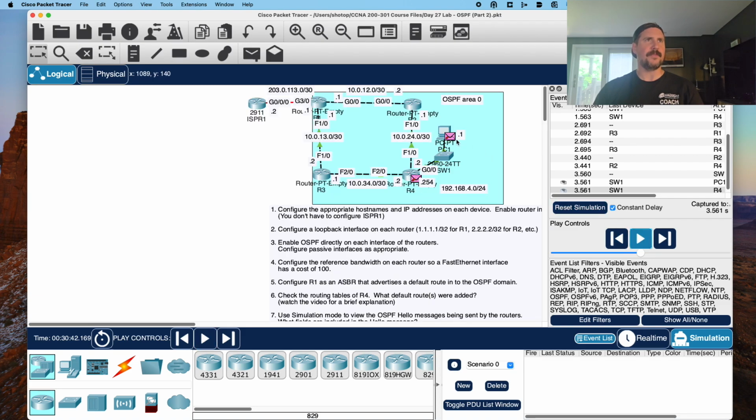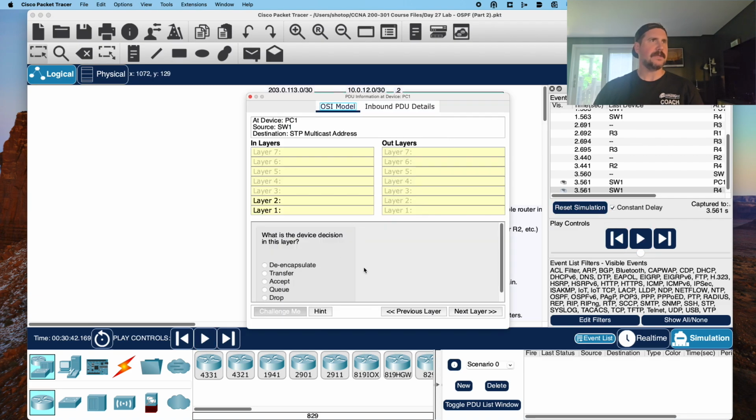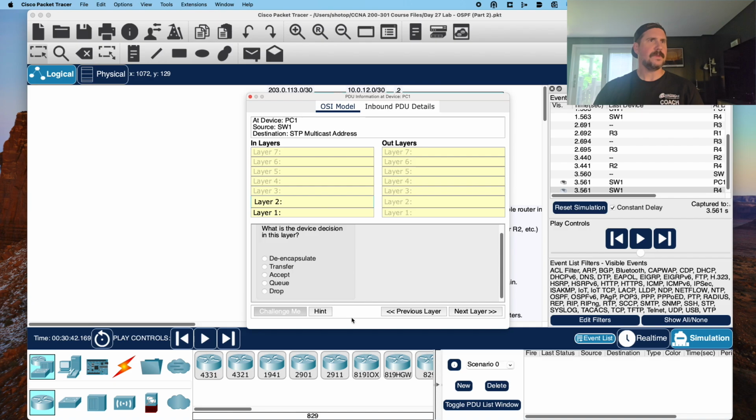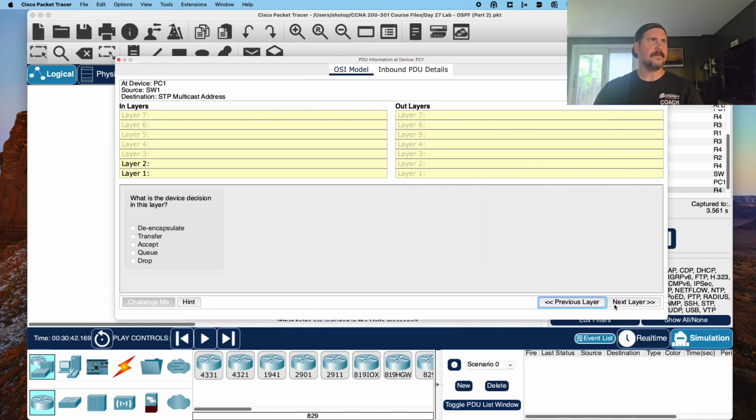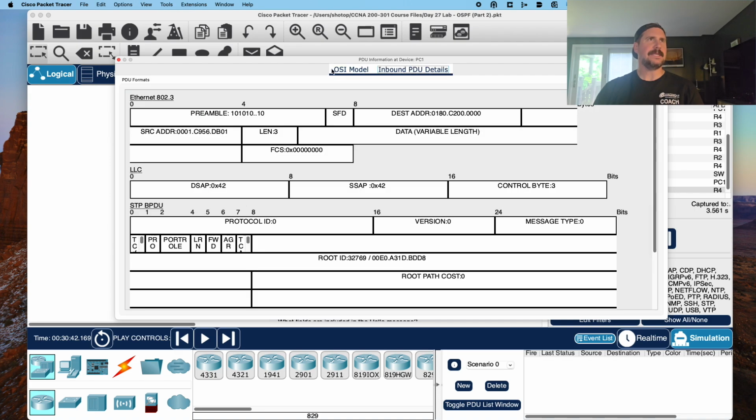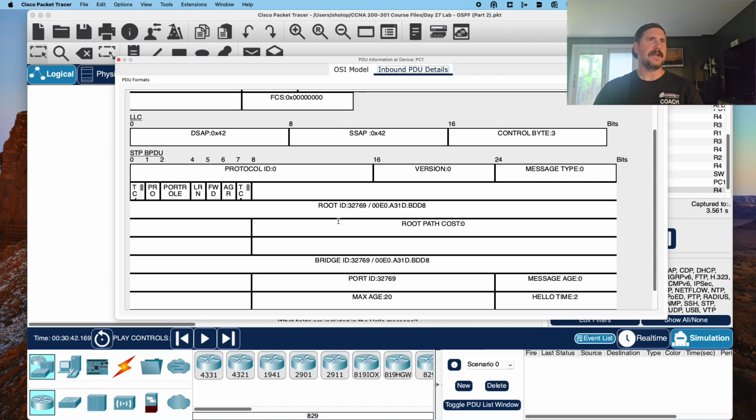Now, I want to pause that. I assume these are ARP. What is this? Multicast. Am I like stuck on this thing? I don't know. Oh, STP. What is that?